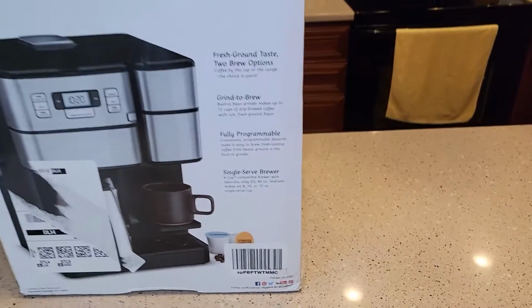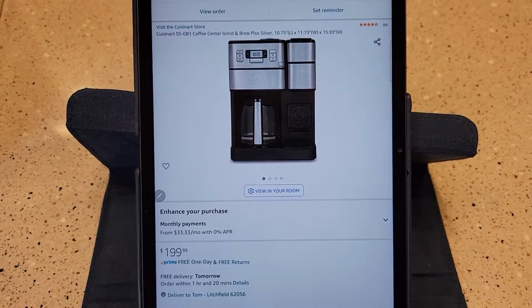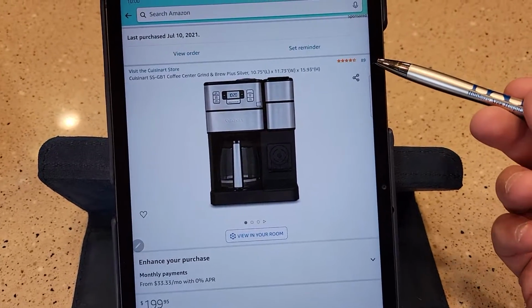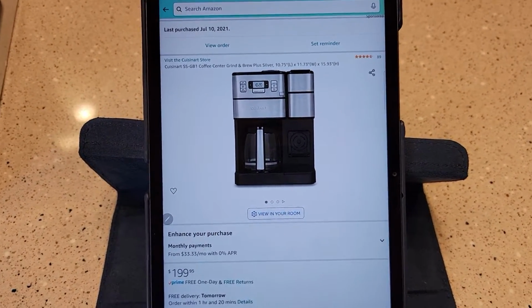So I got this off of Amazon. Now, I did get it for $190. Right now it's $199, so the price does fluctuate a little bit. Again, there's only 89 reviews. I did see this at like Macy's, and I think a couple other stores have got it. It's not at Walmart or anything yet.